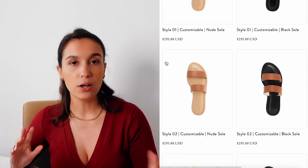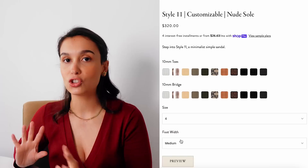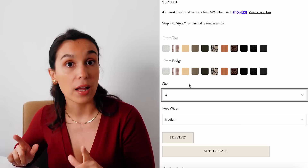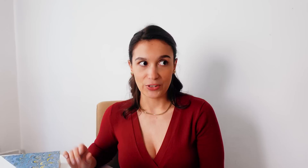And even more luxurious, I think, is the fact that they can customize the sandals for you. With the whole idea of personalization and having something that is unique and one of a kind, they offer a customization service where you can choose either the color of the sole, the style of the straps, the type of leather you want, the width of the sandal so that it is comfortable on your feet. So you are paying a premium — these are not cheap by any means — but they're so special and unique. They will fit you marvelously and from the looks of it, they will probably last for a lifetime. It's the type of sandal that you think of Jackie Kennedy wearing in Capri during her Mediterranean holidays. It's simple, understated, but so, so chic.